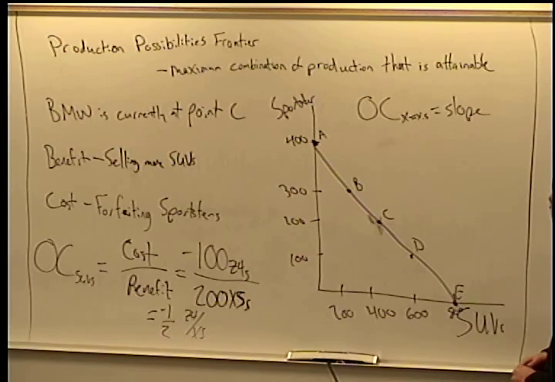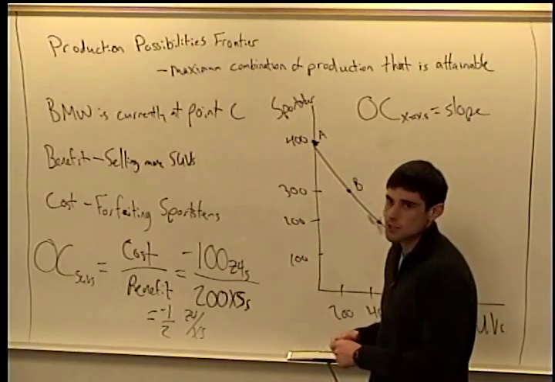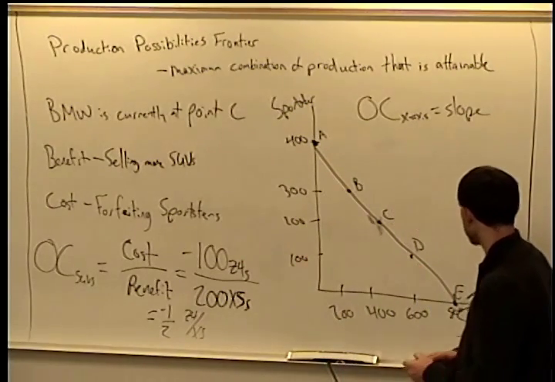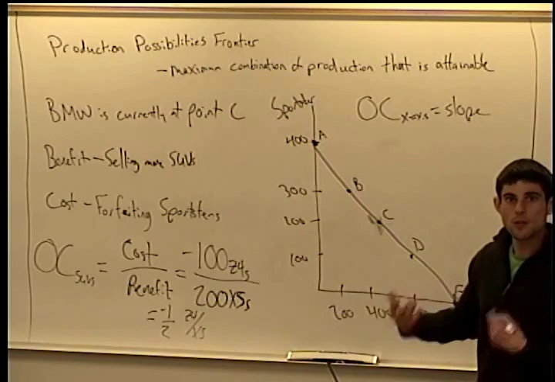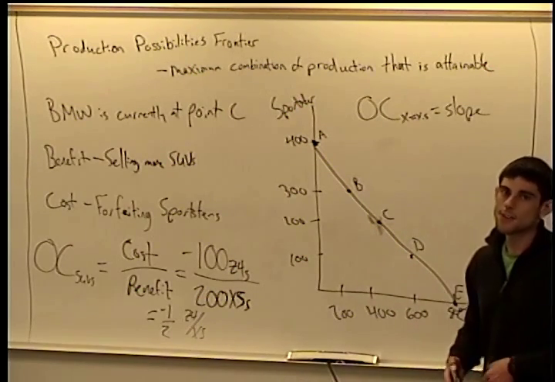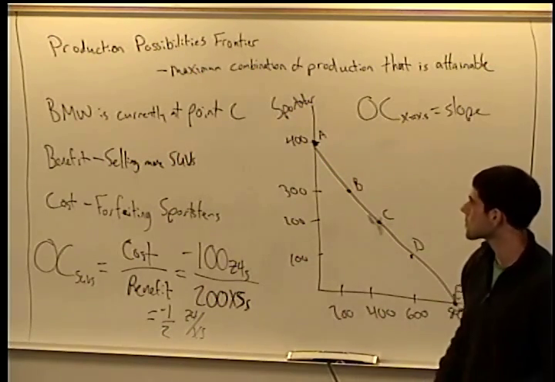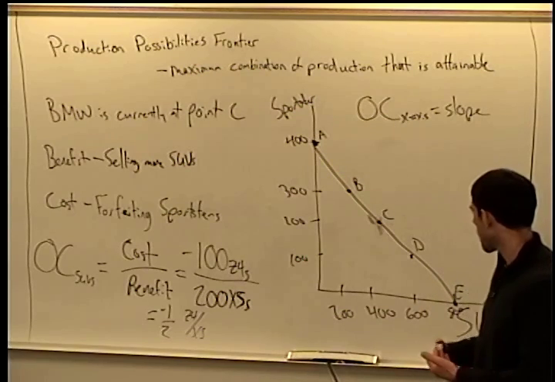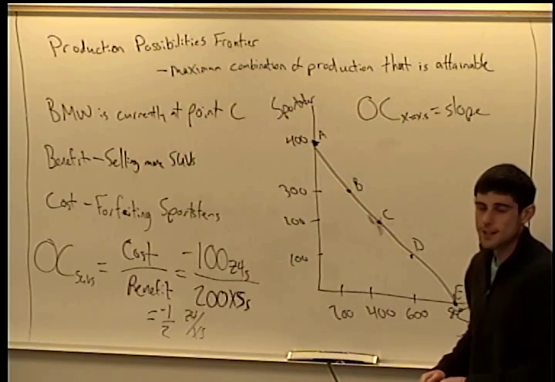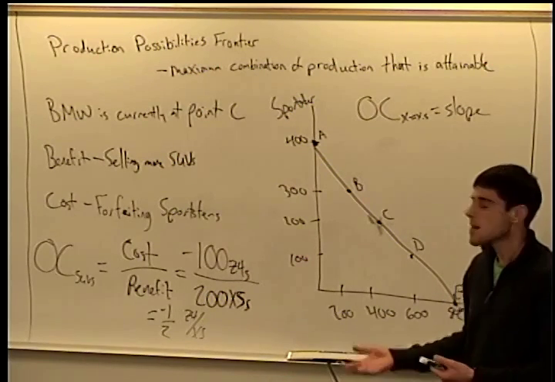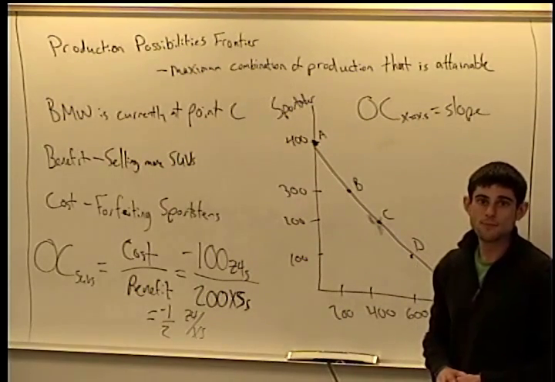Now, once we know that, we can easily find the opportunity cost of producing another Sportster. So now suppose that BMW is at point D and it wants to shift to point C. So it says that we really need to produce more Z4s. It's summertime and we have a lot of people coming in that want a convertible, which our Z4 is a convertible. So we need to produce more convertibles. Well, to do so, we have to forfeit SUVs. So we're going to analyze how many SUVs we have to give up to make more Sportsters.